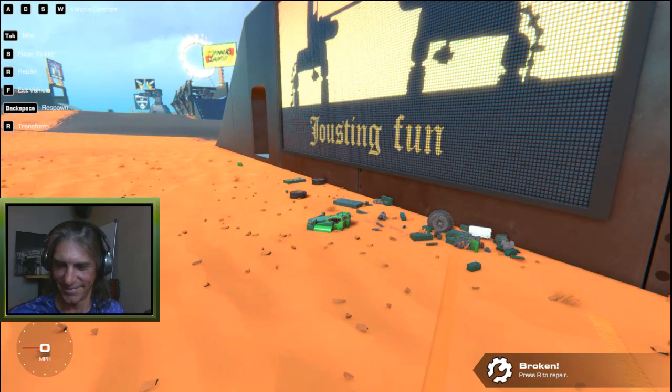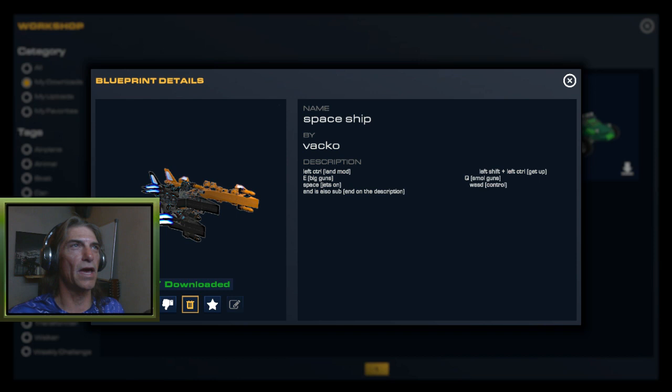All right, next thing we're going to be taking a look at is the spaceship by Vaco. I just want my beard. Just a beard. Oh, that's a different guy. That's Vanco. So, yeah, this looks pretty interesting. Half black, half orange. Cool design. Lots of stabilizing wings on there. Lots of buttons. Let's push them and see what happens.